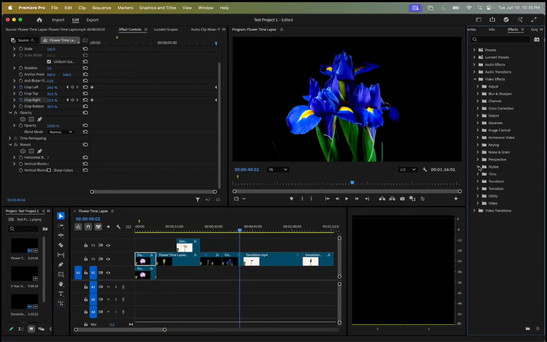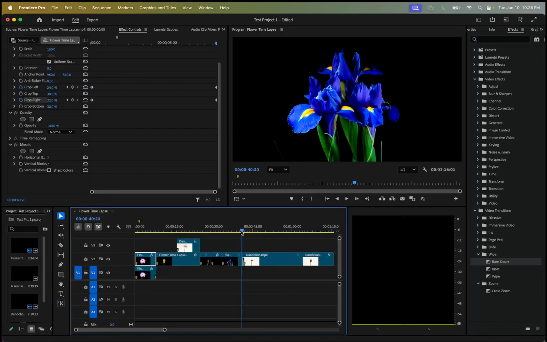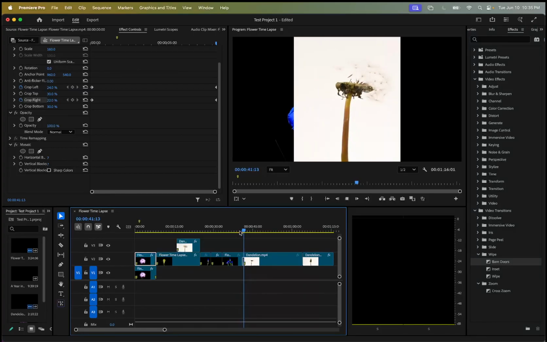Referring to transitions on the syllabus, not syllabus, sorry, the rubric can mean two things. So I know it says on the rubric use of transitions. That could be taken to mean quite literally using video transitions in your project. But like I said, some of them can lean a little bit PowerPoint-y in a bad way. I'll show you what I mean. Let's do barn doors. So I'm going to take and drag this transition in between these two, and now I'll hit play.